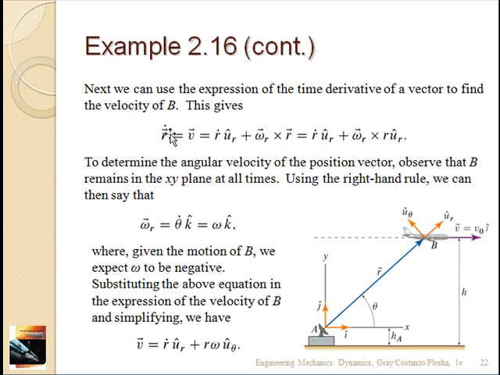And then to find the velocity vector of the plane, we can just take the time derivative of r. So r dot is v, and that's given by r dot, the time rate of change of the magnitude, times u hat sub r plus omega cross r. And omega, because these rotation vectors are perpendicular to the plane of rotation, is theta dot k, right? Where k is the unit vector in the z direction, which is coming out of the screen for us. Or we can write this as omega k hat.